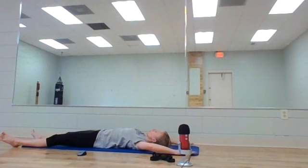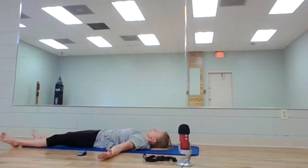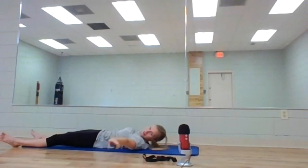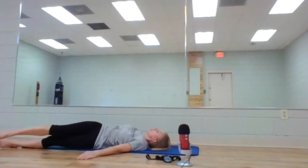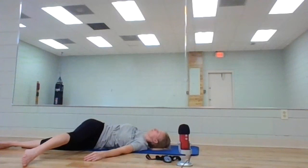We're going to slowly allow those hands to circle off to the side, keeping in contact with the floor, all the way back down to our hips again. And then once your hands are on the ground next to you, you're going to take one leg and keep it straight, cross it over the other leg, and then kick up to the side so you can get a big stretch through the hip.